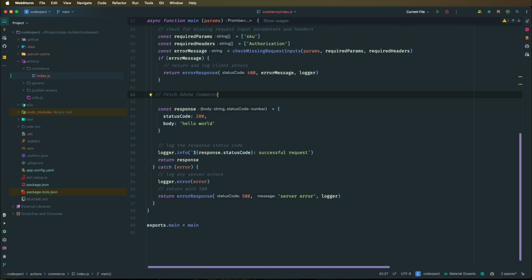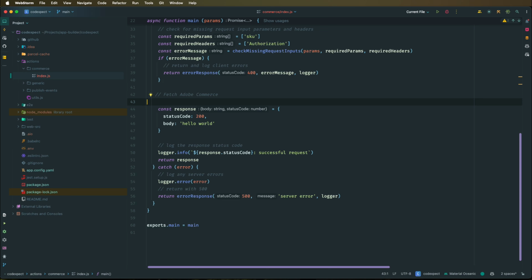We can do it by ourselves, of course, but I mentioned in my, I believe, first video about App Builder that Adobe also created the Adobe Commerce Integration Starter Kit, which already covers a lot of use cases to fetch data from Adobe Commerce, or maybe connect to other Adobe services. So, to not reinvent the wheel again, we will use this code from the integration starter kit right now.